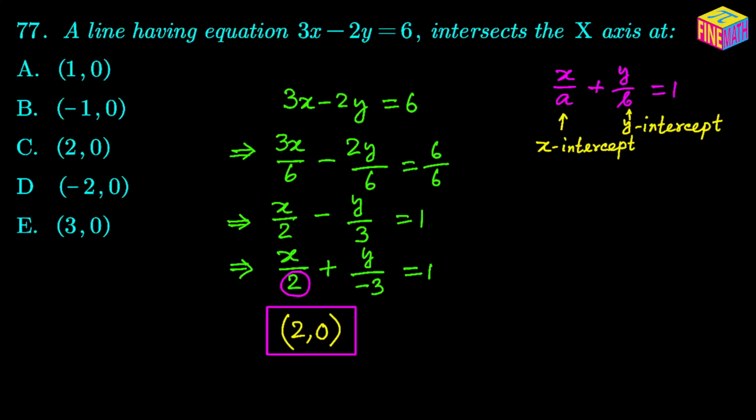Now what is the second method of solving this type of problem? Well, if you think about it, if our equation is like this, let me rewrite the equation here again. I am using a different color. So 3x minus 2y is equal to 6. Now for a point on the x-axis, we know that the y-coordinate of that point would be 0. So in this equation, can we substitute this y with 0? And if we do that, what will happen?